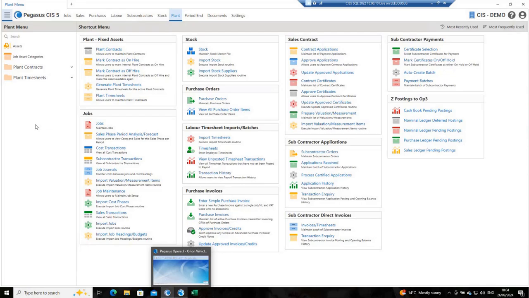Plant hire on CIS comes in two very different formats, and it's always a little bit of a confusion for people, because on the actual modules we have one called plant. On most first use of CIS people ask what plant is, and whether it is external plant hire. No, it's not. The plant module on CIS is for your own owned plant.